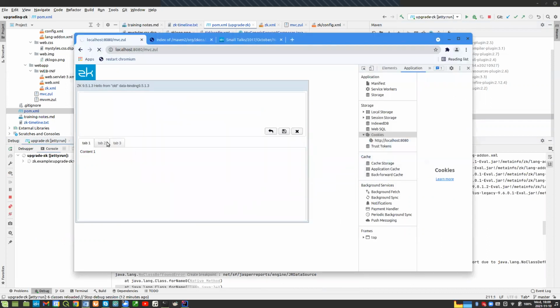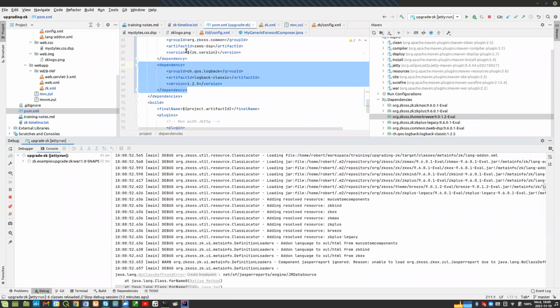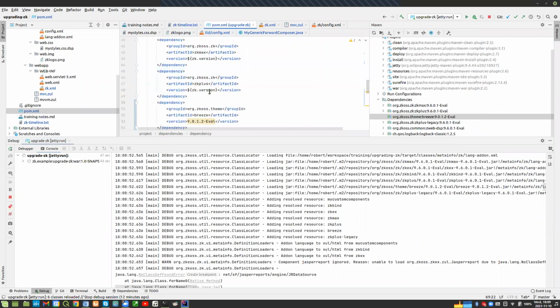And if we load again, we should see the 9.6.1. Yeah, and here the signature component doesn't work because the styles are missing most likely. So if we fix this back to the ZK version, we should see the styles at least back. And then we have done all the way from 5.0 to, oh, there's a question. In 5.0, I remember list item renderer for listbox, but after 5.6 it adds the index parameter. Yes, exactly.